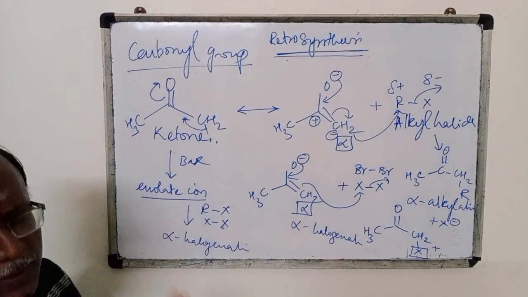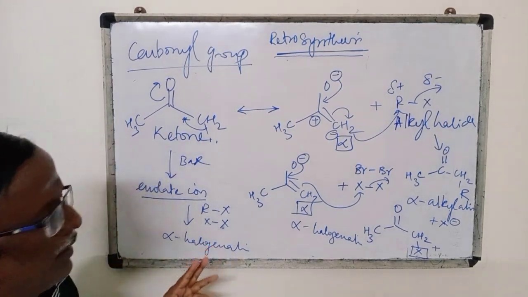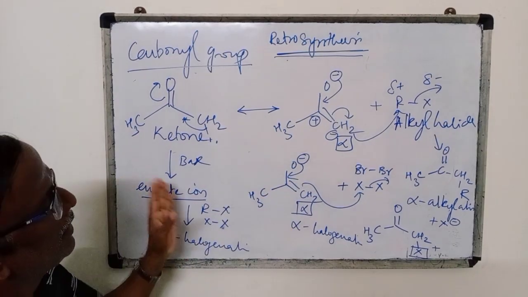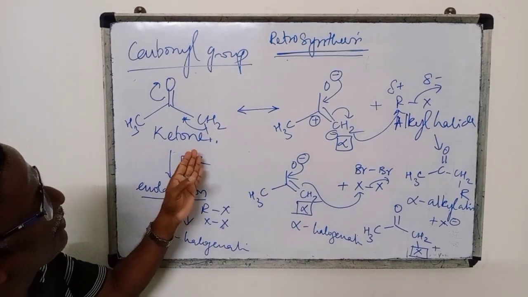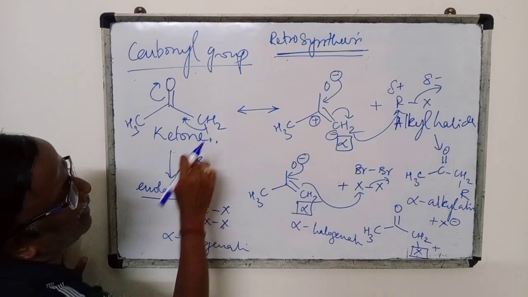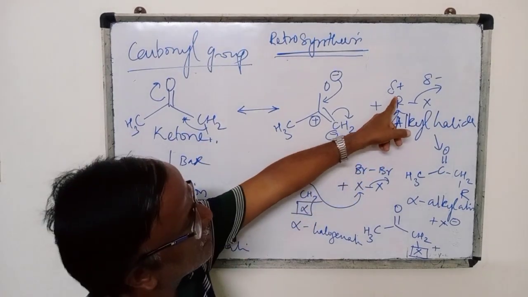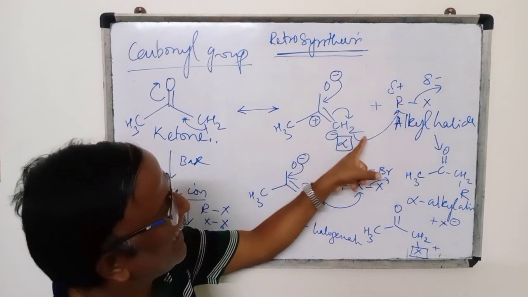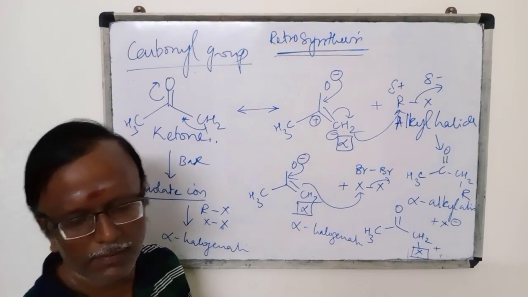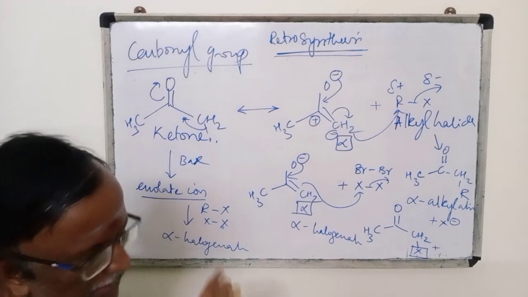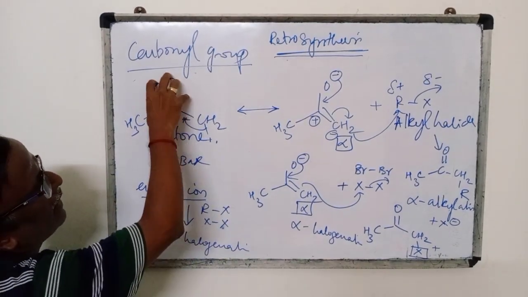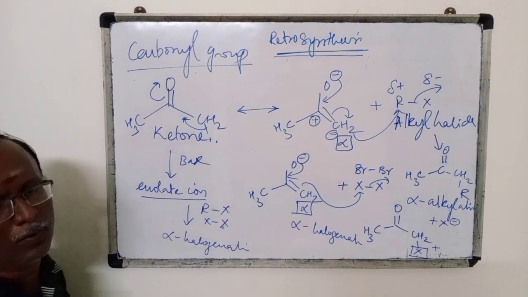It's a very simple reaction. So this is a simple method for you to introduce some alkyl group having a positive charge. In other words, an electrophile can be added at the alpha carbon. Okay, fine. So maybe I'll discuss the other aspects. This is a monofunctional group having a simple system, a keto group. Okay, fine.